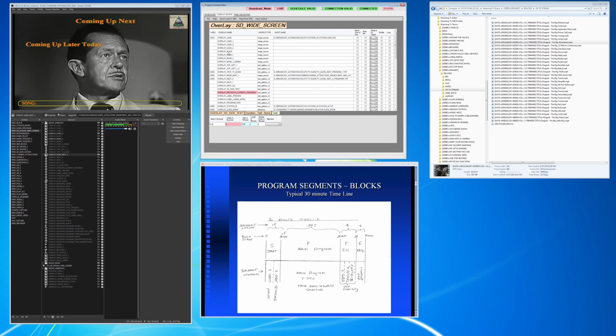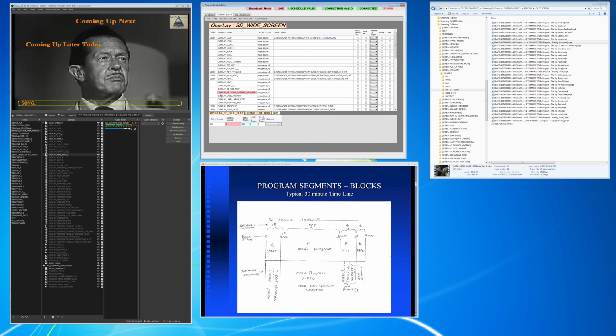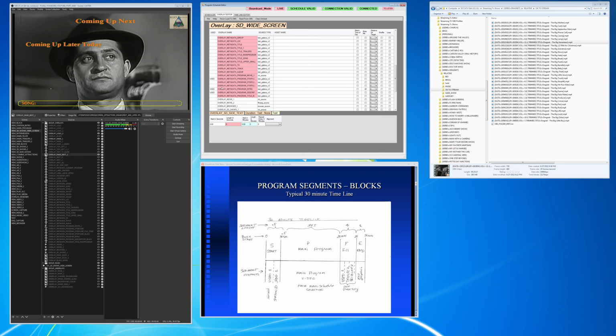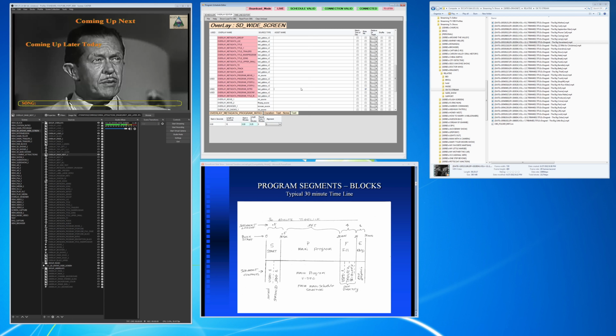Well, if you look over here at overlay, you'll see overlay, overlay, overlay, overlay. Then down here you'll see overlay metadata current program. Or let's get one that's actually used. Overlay intro. So if I pick that, you'll notice that there's nothing here.